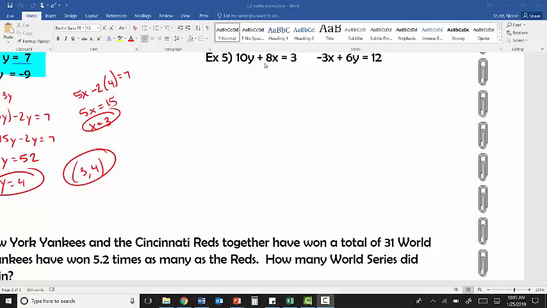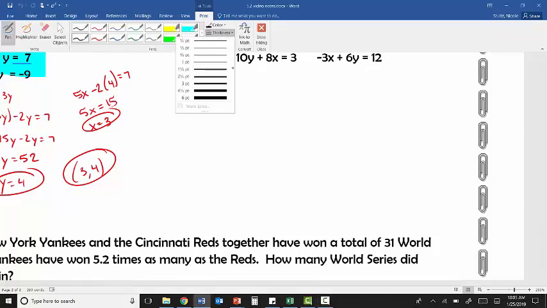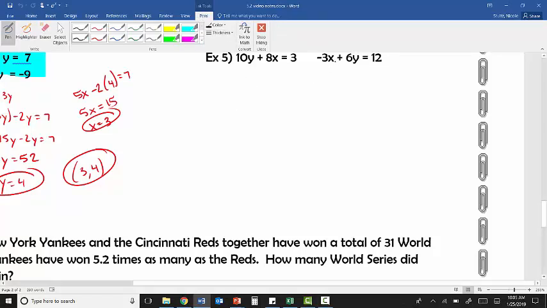In our last problem, we're going to take a look here, and every letter has a number in front of it. So no matter what, I have to use division. And it does not matter which letter you choose to go with. It should work out. It's just a matter of what's the easiest way out. So I noticed that 3 goes into 6 and 12, so I'm going to choose to divide everything by 3 here. So I'll now have a negative x.